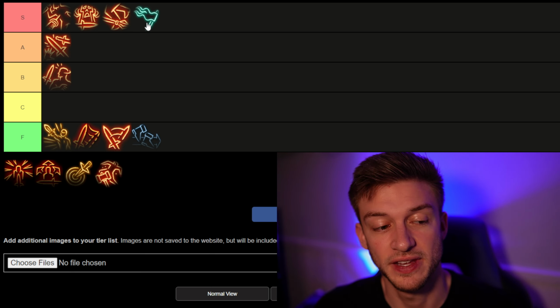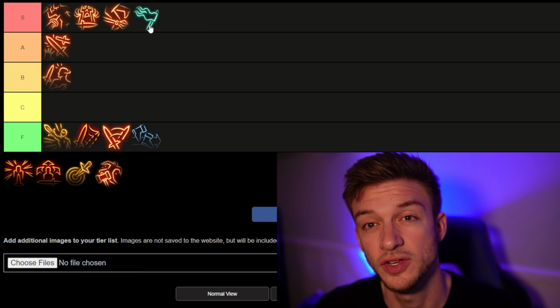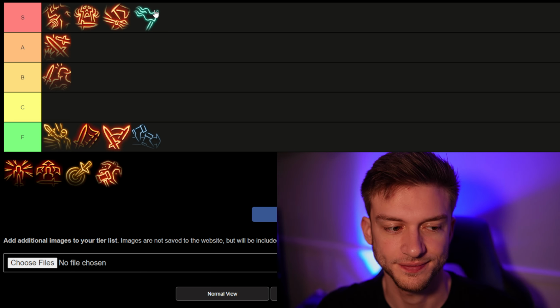Another nice benefit of Rally is if you have a teammate that went down, you can use this to bring them back up. So it's kind of like Healing Word. You can do it from 18 meters, and then they get temporary health points. So they have a greater chance of surviving.